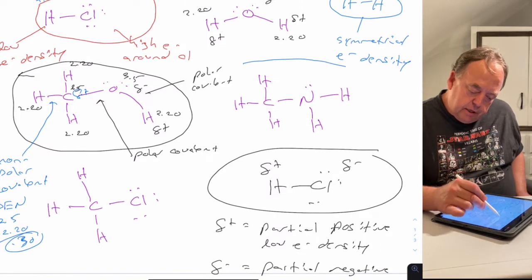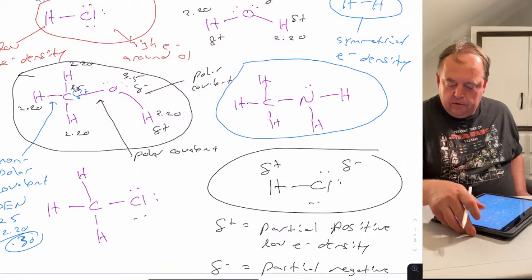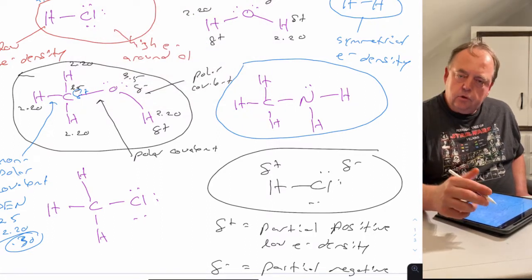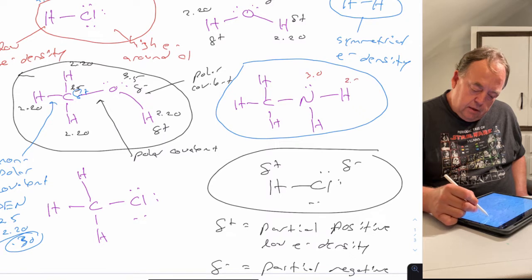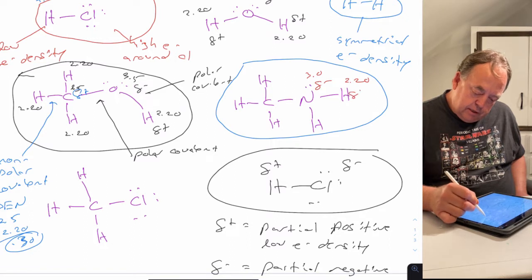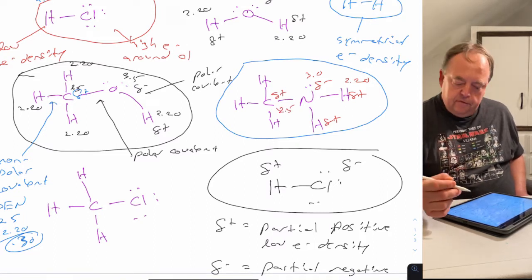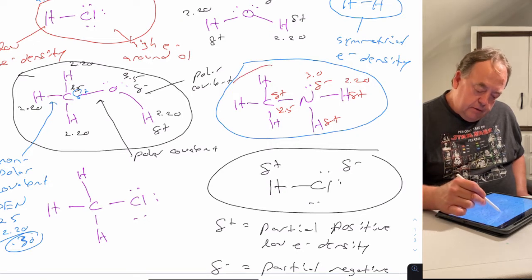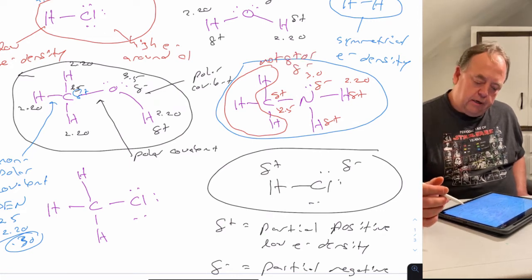Okay, so in this molecule, CH3NH2, one thing that you would have to do on a test is I just give you the molecule and ask you which atoms are partial positive, which ones are partial negative, if any. So nitrogen's electronegativity is about 3, and hydrogen's 2.2, so that's a difference of 0.8, so that's a polar covalent bond. So nitrogen's partial negative, each hydrogen's partial positive, and carbon's partial positive, since carbon's electronegativity is 2.5, so a difference of 0.5. But the CH bonds are not, so these are not. They're not partial positive or partial negative.